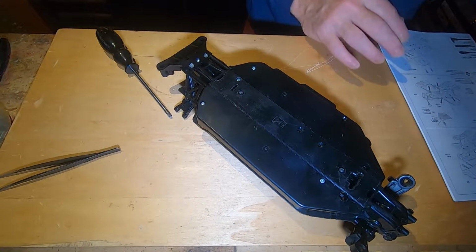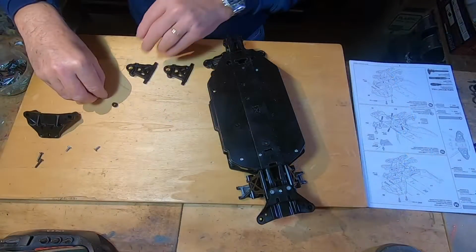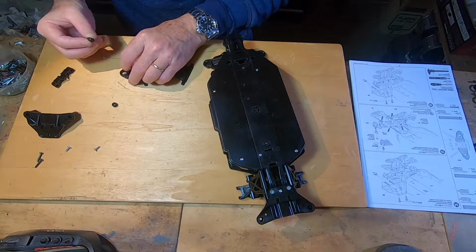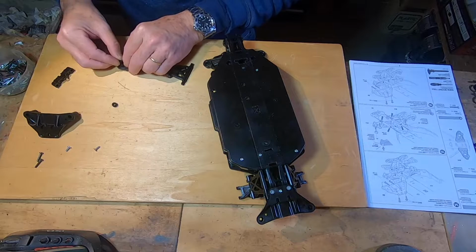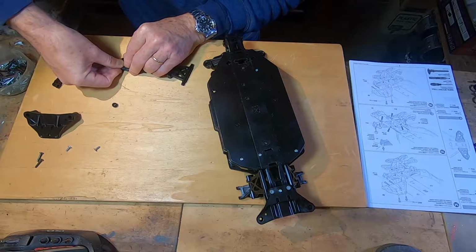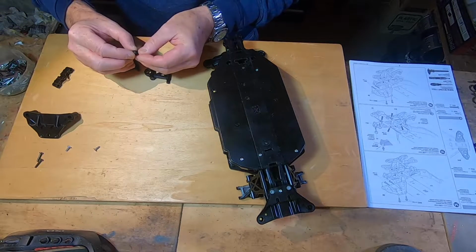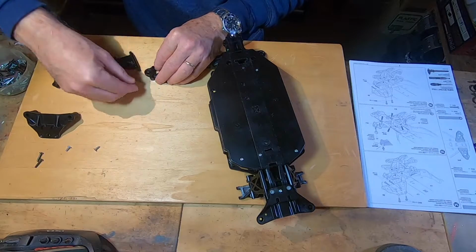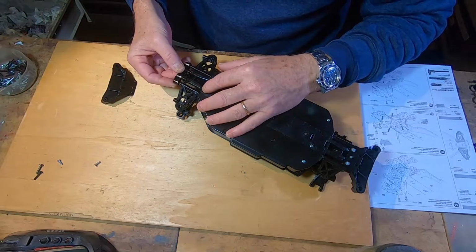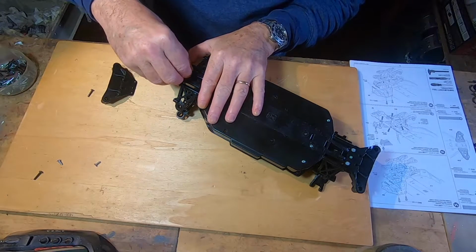15. Front lower arms. We have to put this vertical and then squeeze inside, vertical, push inside and turn on. 1 and 2 in the middle.